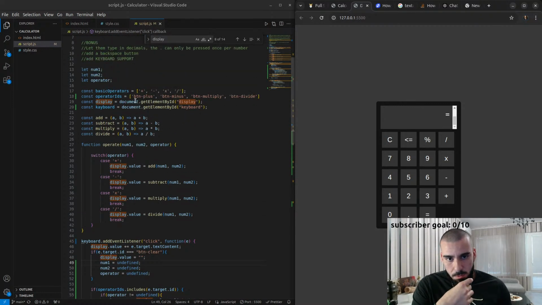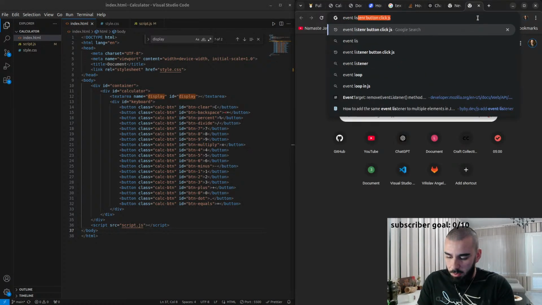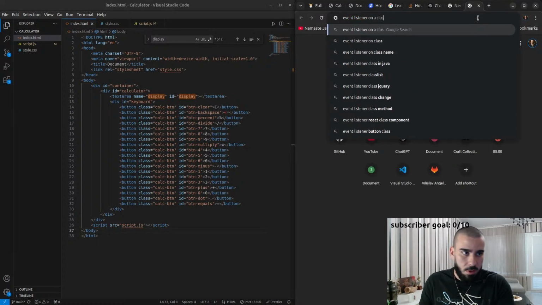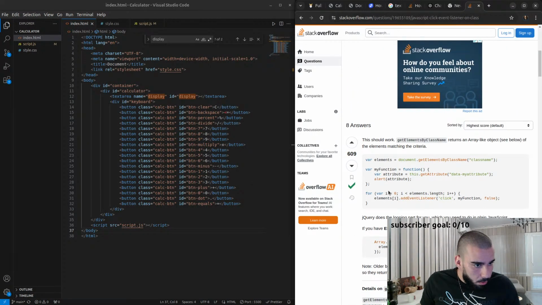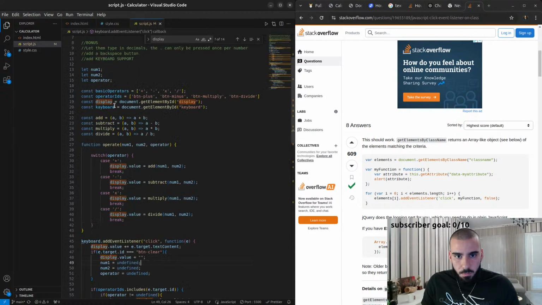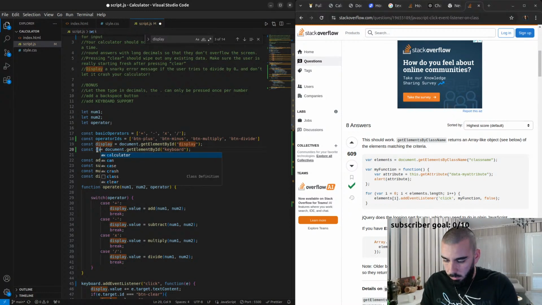So instead of keyboard, it should be the class of calc button, an event listener on a class. We want elements, document.getElementsByClassName, so we can do calc btns.